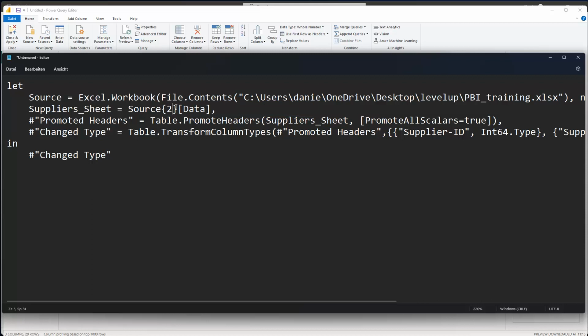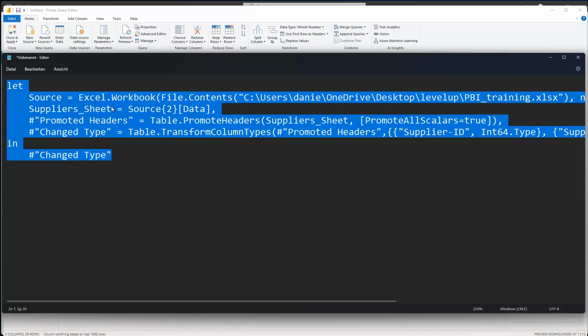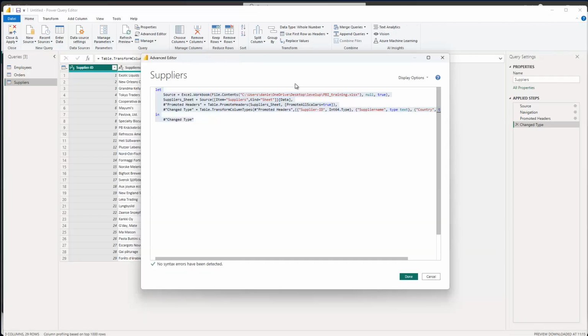So remember, it's simply the third sheet minus 1. So always sheet number minus 1, because it's zero indexed. And let's just use this now. Let's Control C to copy this. And now let's go back to the Power Query Editor and just go in here and paste this inside. Okay, and you see that now we only have source 2.